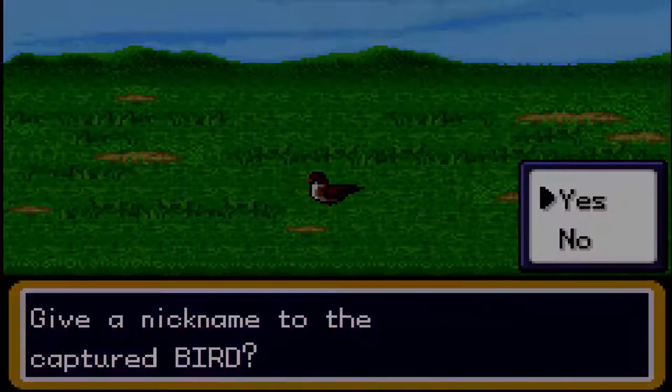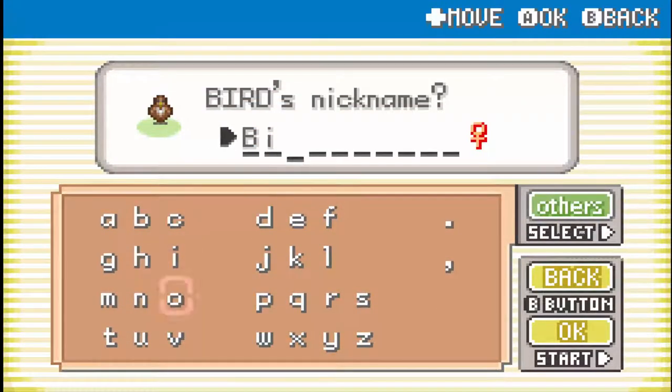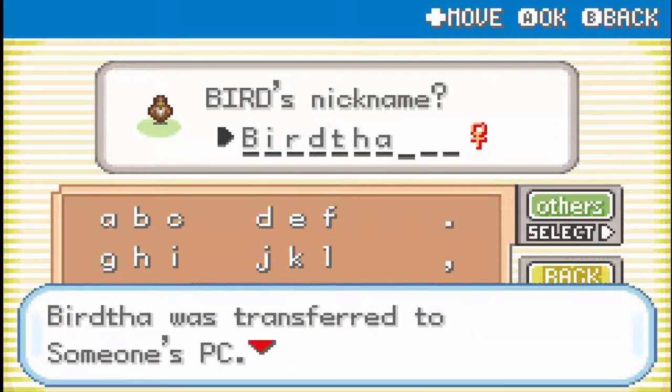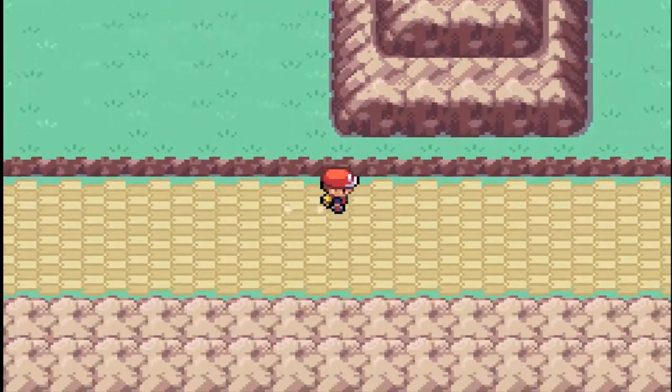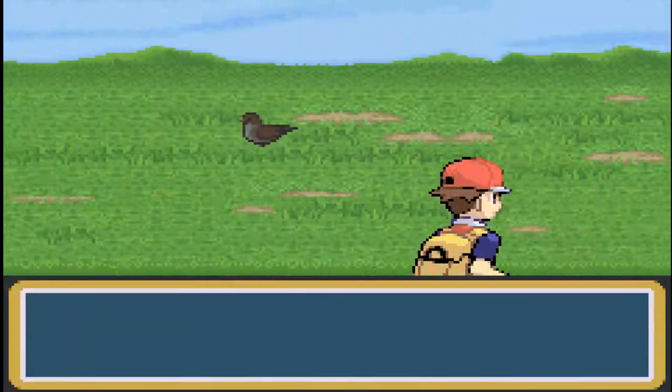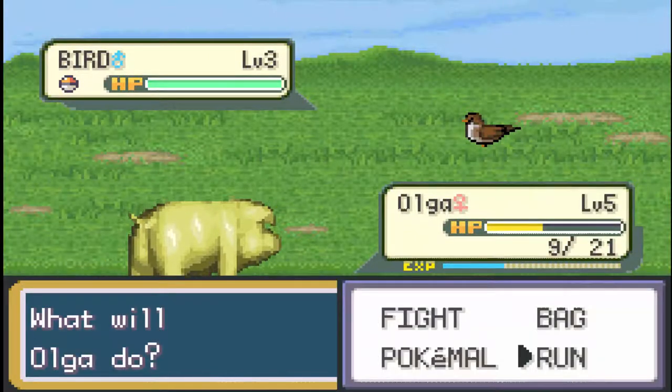Now what should I name her? Or him. Please be a her. Okay. I know what I'm gonna do. Birdtha. Yeah, that's right. Birdtha. Which, actually, now that I say it out loud, is ridiculous, but now we have to deal with that. Let's see, one more Pokemon? Nope, oh, it's just a bird. I was hoping to get another pig, maybe.